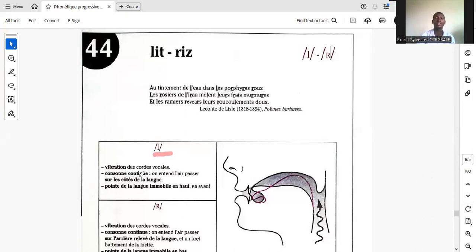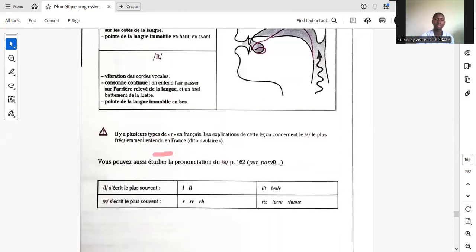Now, for this one, the tongue is just there. See the air passing through both sides of the tongue. So that is how this particular sound works. And to get this sound, it's only the letter L that gives you that. No other letter gives you that, whether it's in Lee or you say bell. So these are for that.